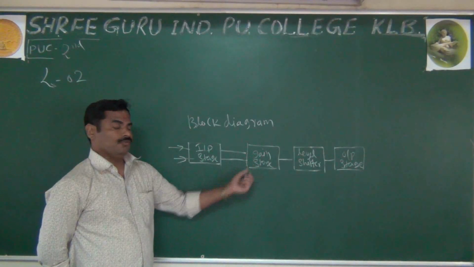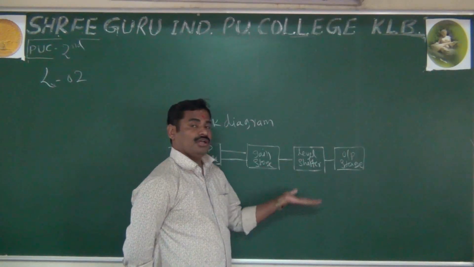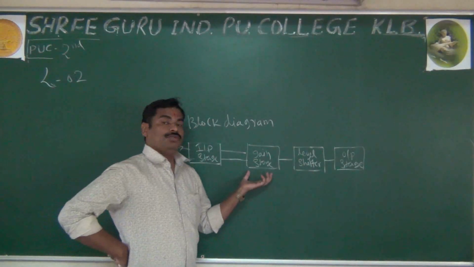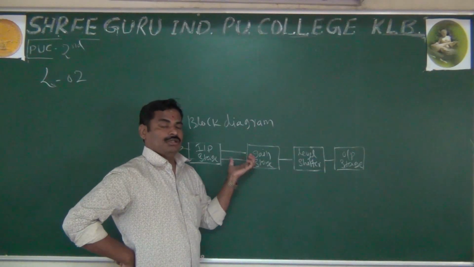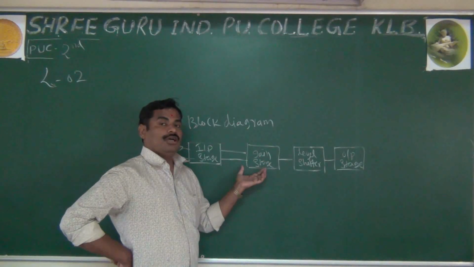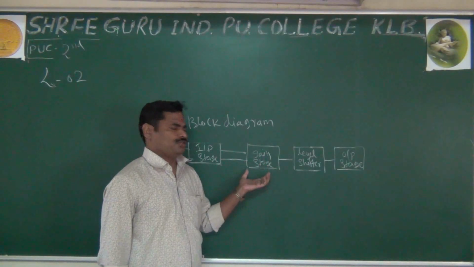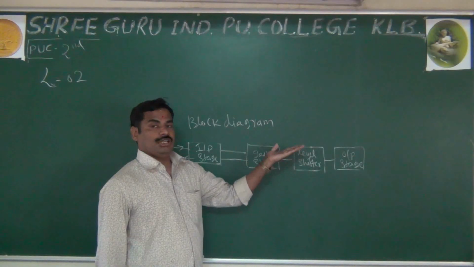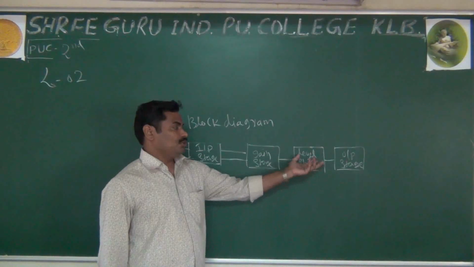It is called direct coupled because you are not using any coupling device between the output and input. Because of direct coupling, what happens? The DC level of the output voltage becomes very high, because you are not using capacitors. If you use a capacitor, that capacitor blocks the DC. That's why the DC level is very high, and you do not want a high DC level. You have to reduce the DC level. And how to reduce the DC level? That is by using the level shifter.